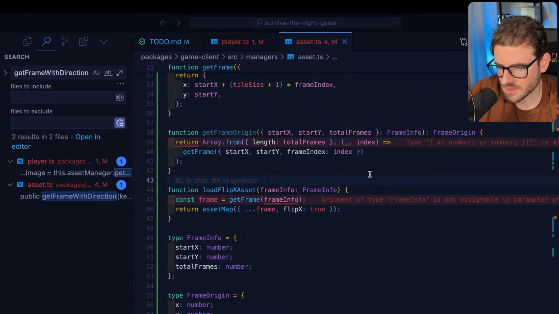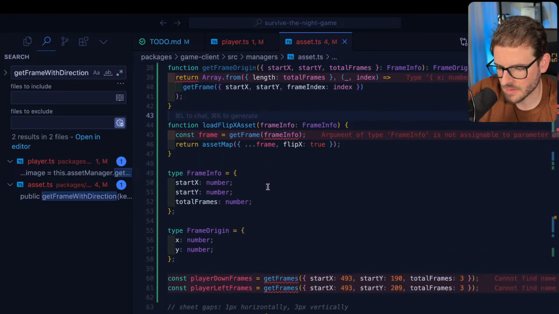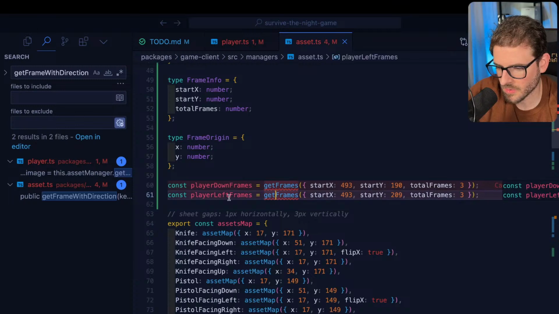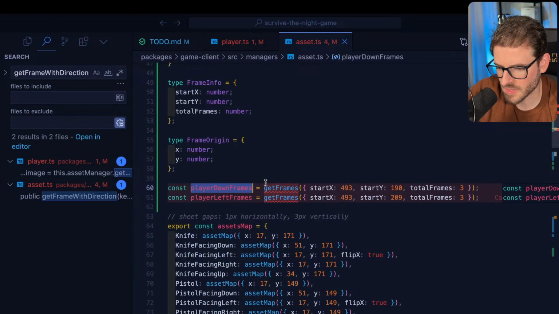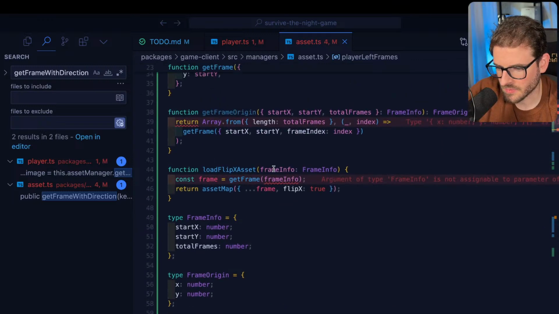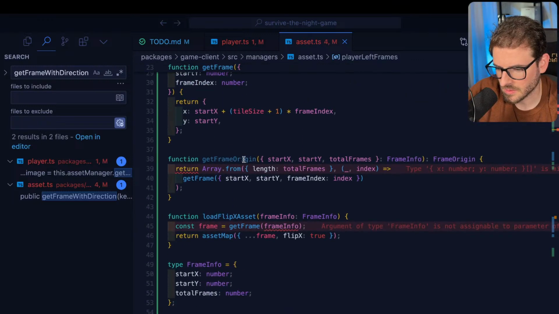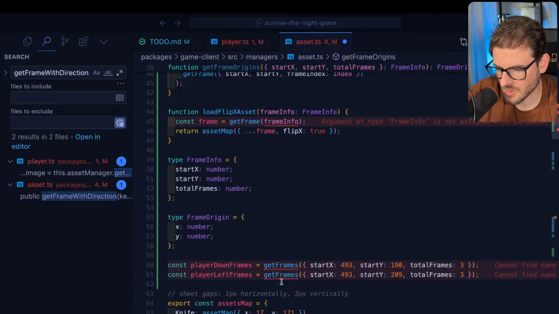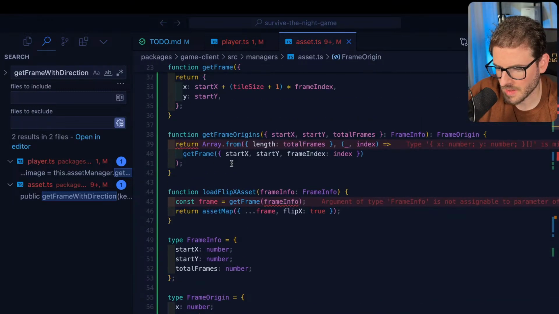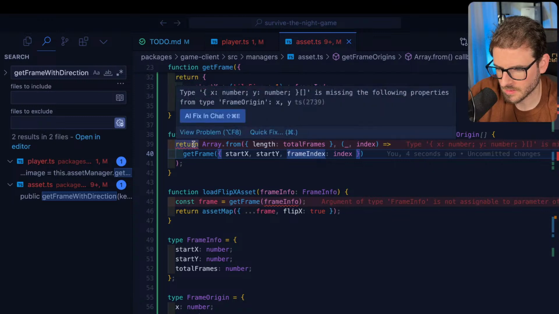So the idea is we have a method that we can call to get all 3 frames for a particular sprite sheet, right? So get frames. We call get frames origins. And now we have all the origins here. What is this complaining about? X, Y is missing from the following properties, frame origin.